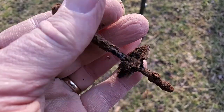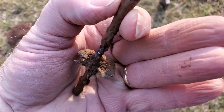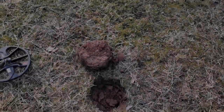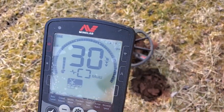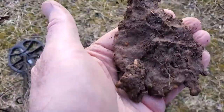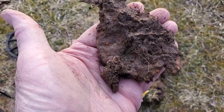Well, this is what we found. Not quite sure what it is. Oh well. Let's continue on and see what else we can find. Well, our signal's in the plug. So let's try to see what we have. Well, that signal didn't turn out to be what I thought it was going to be. I just got a clump of melted metal. Oh well. It's out of the ground. Let's continue on, see what else we can find.